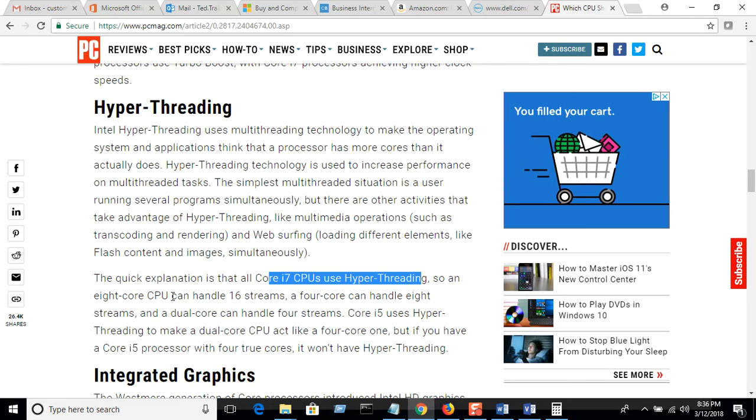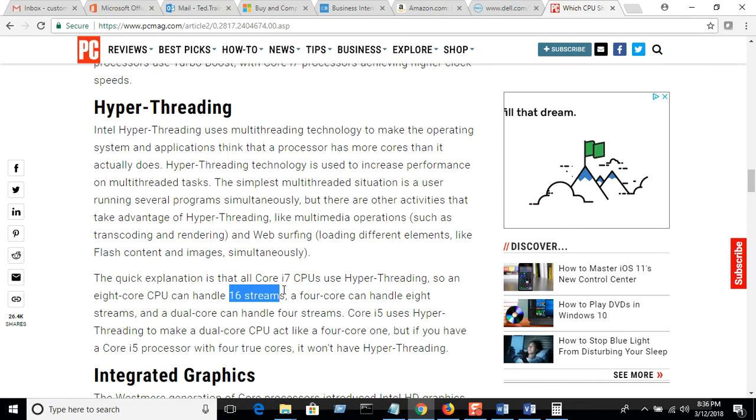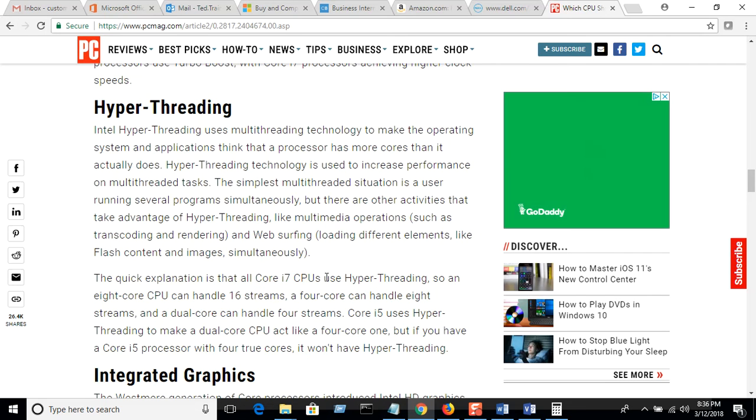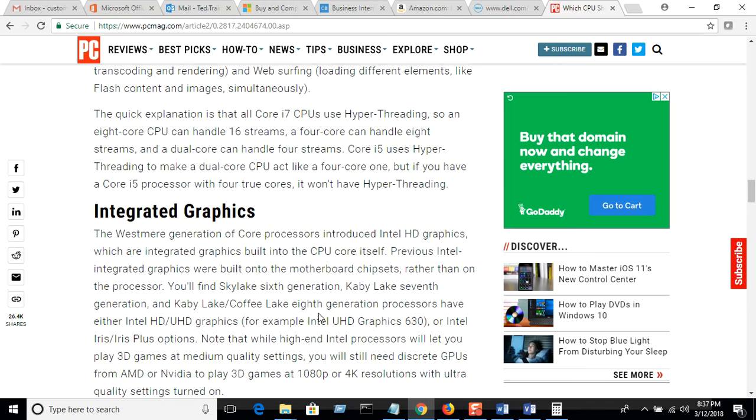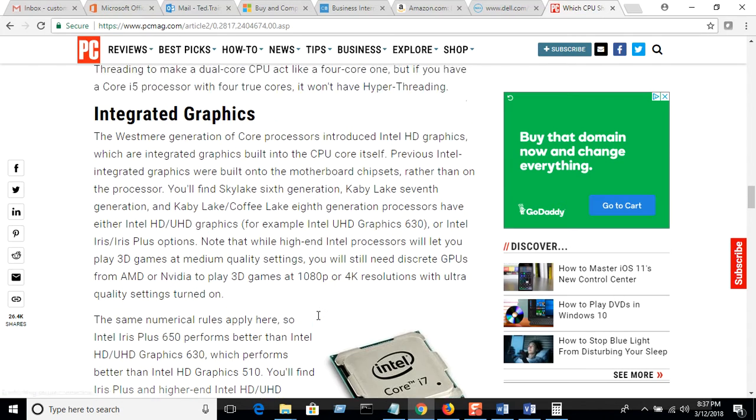So it can do 16 streams at that point, for example. So an i7, if you are doing a lot of multitasking, with like 50 different browser windows open and 10 different applications and all this stuff, it could actually outperform an i5 by quite a bit. So it really just depends on what the customer is doing.